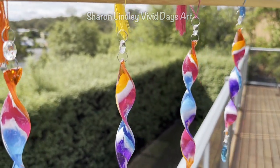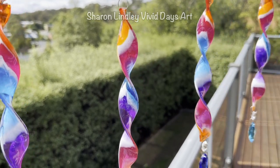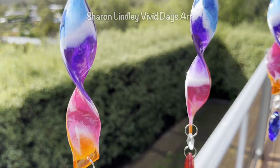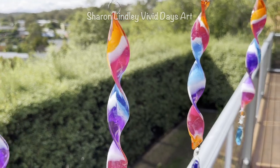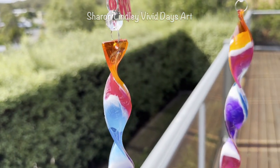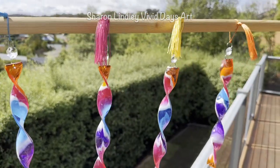Has it inspired you to twist your resin? I've got so many different ideas with this that I'm going to be working on and showing you. But absolutely stunning colours. You can use any transparent pigments you've got. Just make sure they're highly concentrated. But I'm just going to twist it around so you get to see the other side. It's very hard when you've just got one hand.